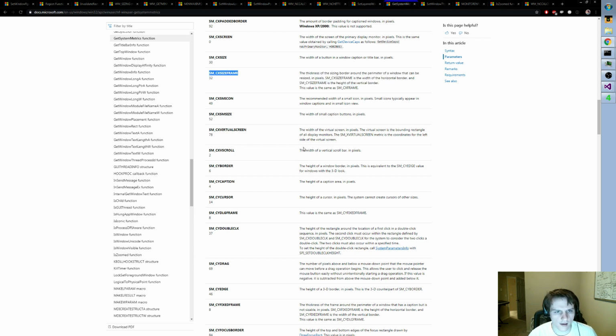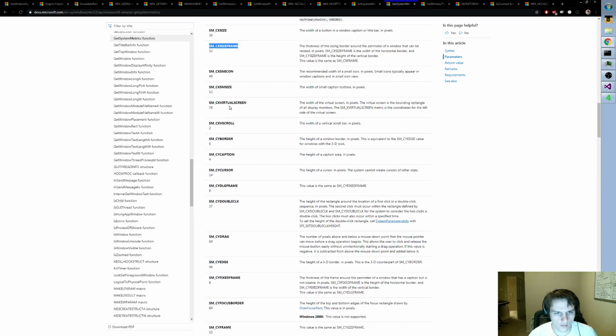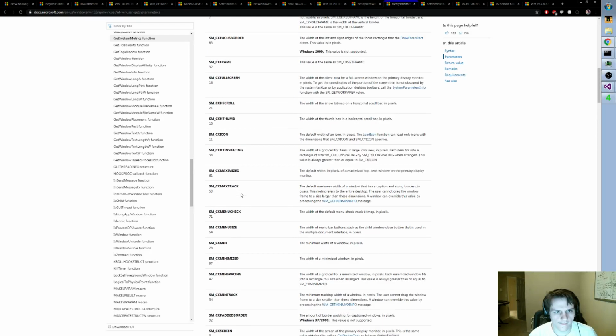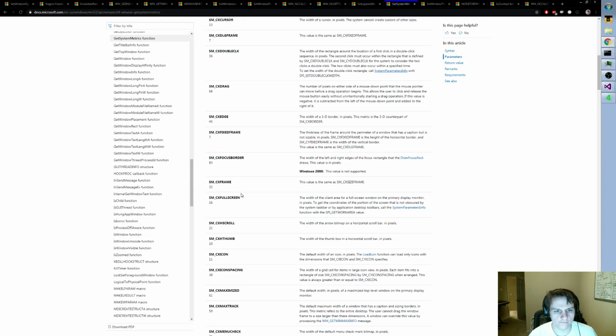Okay, so that is different from this. The width of the... wait, not that. CX frame. This value is the same as CX size frame, so they're the same thing.